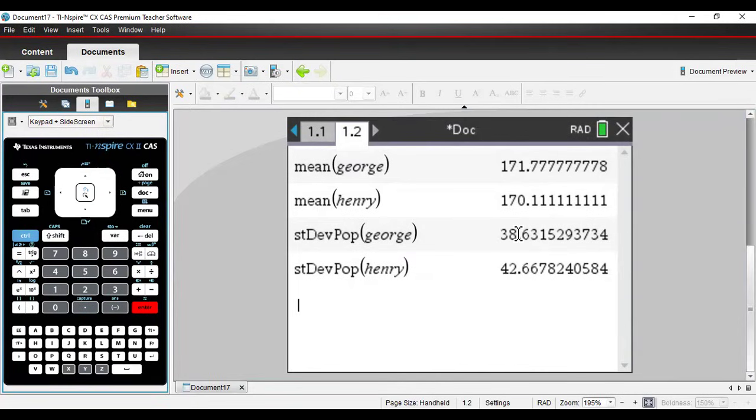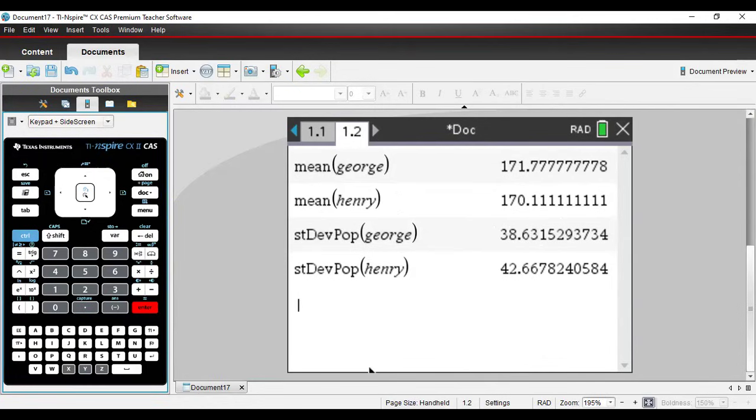Now, in short, that means that George is a better bowler because not only is his average higher, but he's more consistent. That's what this number means. The lower your standard deviation, it means there's a smaller spread between your highs and lows, which is what you want. You want a bowler or a basketball player or whoever, you want them to be consistent. You don't like wild fluctuations. So George is basically the better bowler. He has a higher average, and he also has a lower standard deviation.